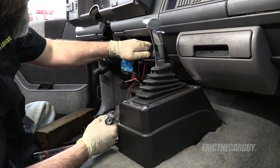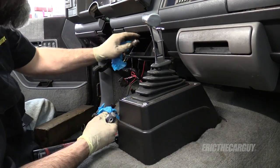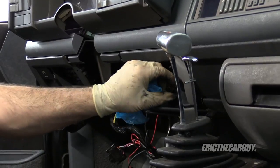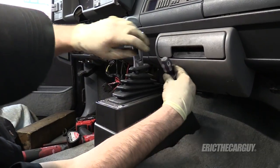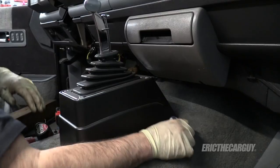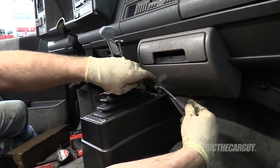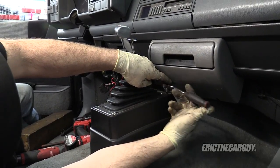Huh. Old tags. Stuff that is no longer needed. Keep the cigarette lighter though. Never been used. Let's keep that in there for now, because this is what I'm trying to figure out: how I'm gonna do this. Oh, this guy's attached to the floor. I got something for that. I'm just sort of working from the outside in, but with the seat and the steering wheel out of here, everything is opened up.